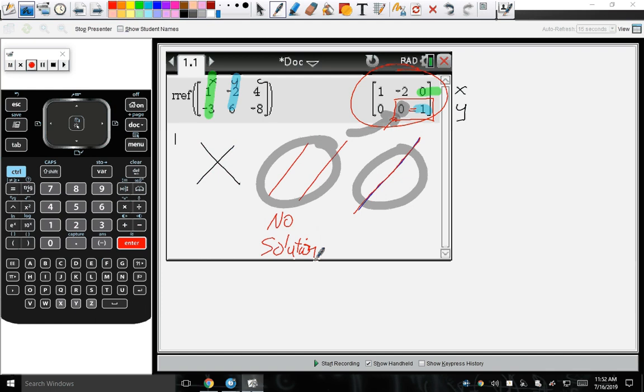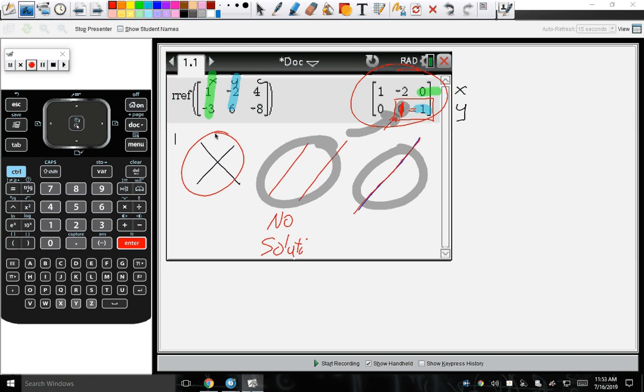You with me? Now let me test you out. What if this was a 0? What would it be? Infinite solutions. Let me go back. What if this was a 1? One solution, not infinite solutions. It would be one solution because the very first question we need to ask ourselves is, if it's 1, it's one solution. If it's anything else, it's no solutions or infinite solutions. Okay? Alright, questions on that?